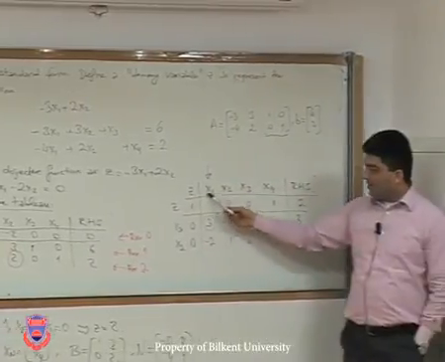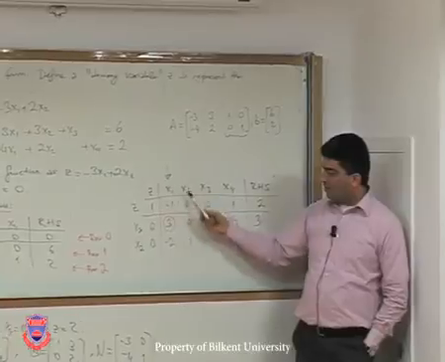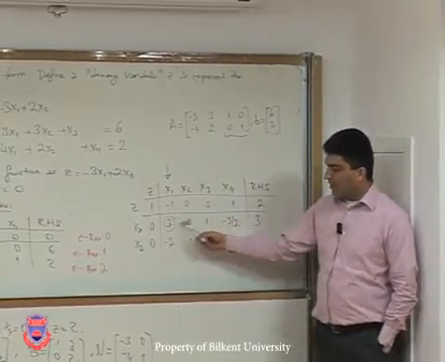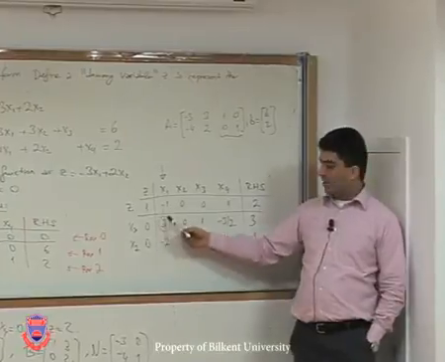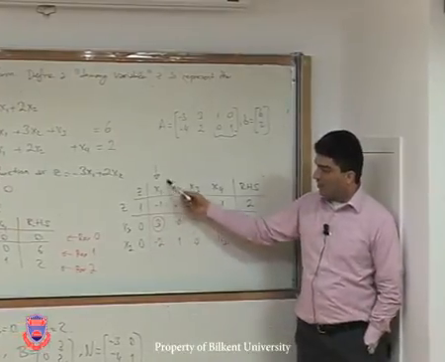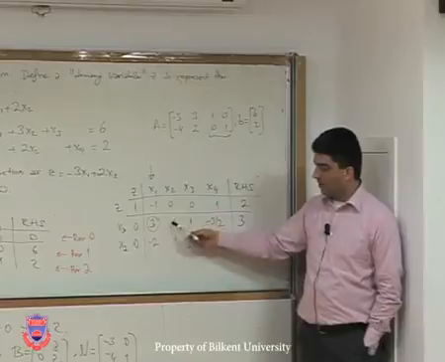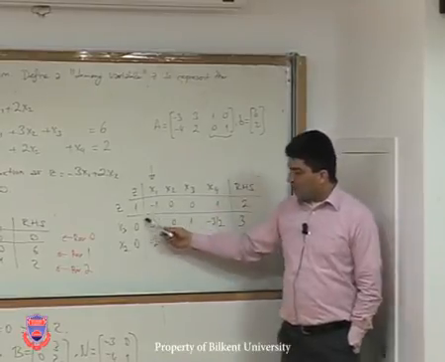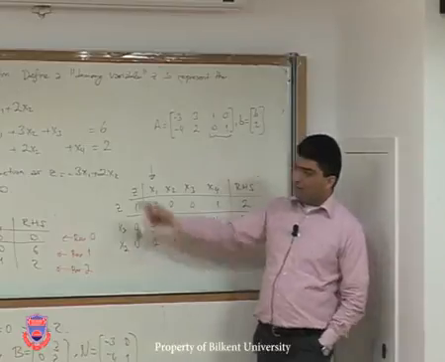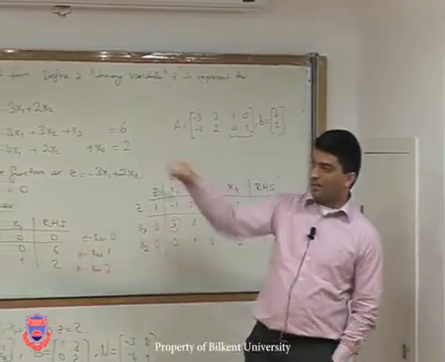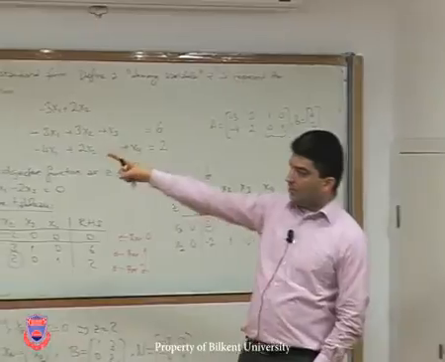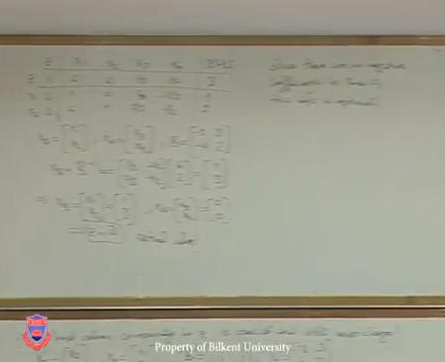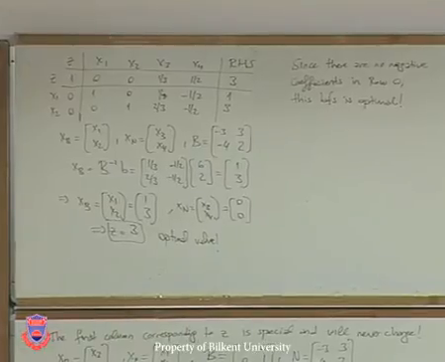Here again, there's a negative coefficient, so I want to increase x1. Again, I do a ratio test. I only look at the positive entries here, because those are the only ones that control the increase of x1. In this case, the minimum ratio is equal to 1, and that determines x3 will be the leaving variable. If I pivot on this entry, then I obtain the last tableau. In the last tableau, which corresponds to the third basic feasible solution, there are no negative coefficients in row 0, which means that this is the best I can do.